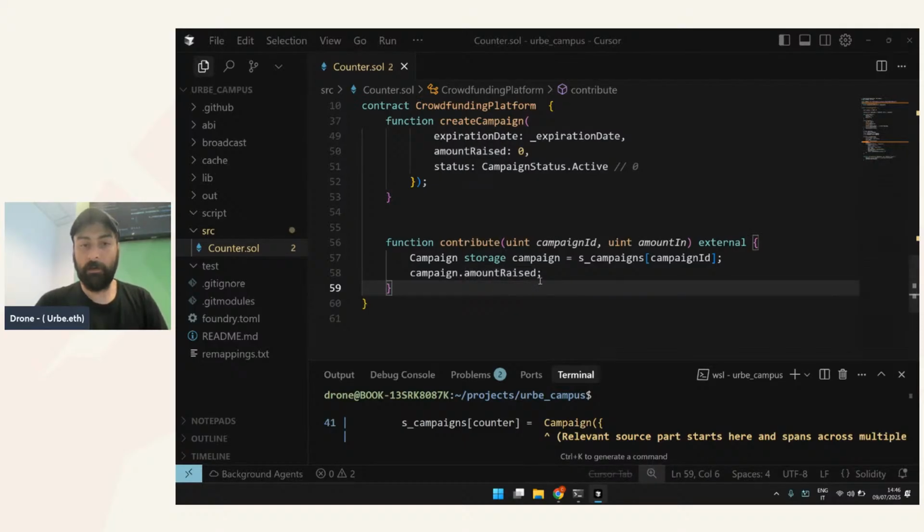Just to tell you the difference here: each time the EVM tries to read on the storage, this has a cost, and writing directly on the storage has even more.